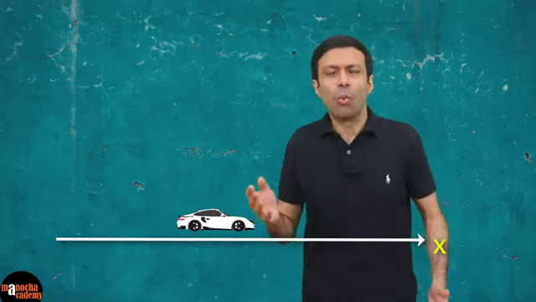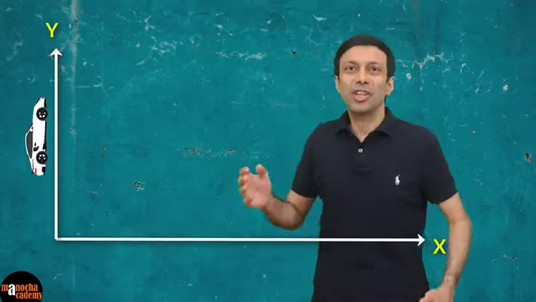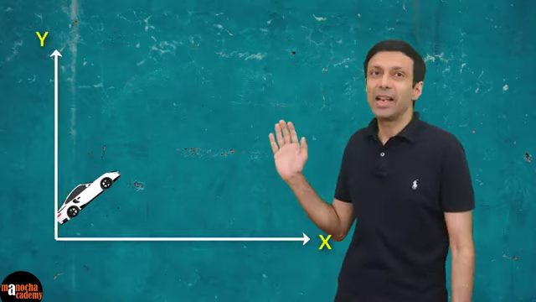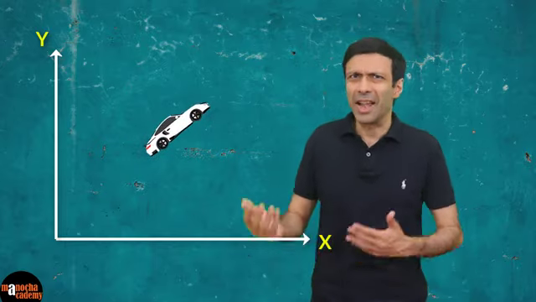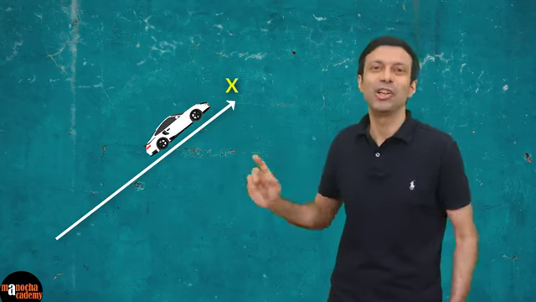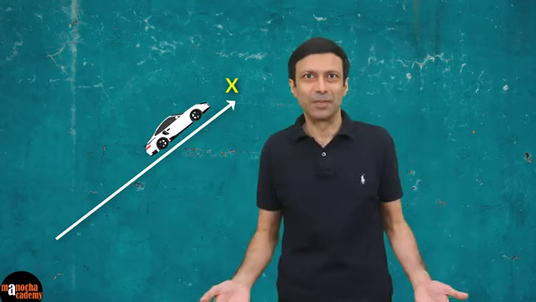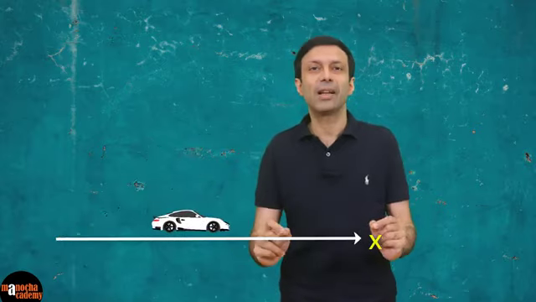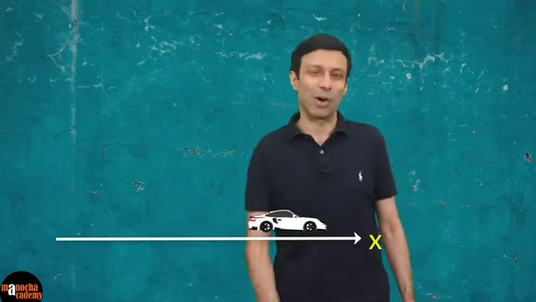But you might be thinking, what if the car is moving along the y-axis? What will you do then? Very simple. Just rotate the axis like this so that the x-axis lies in the line of the moving car. Similarly, if the car is moving like this, we don't need the x and y coordinate to describe the motion. Again, we are just going to rotate the axis so that the x-axis coincides with the motion of the car. So the x values will be enough to describe the motion of the body. So remember, for motion in a straight line, the x-axis is enough to describe the motion of the moving body.